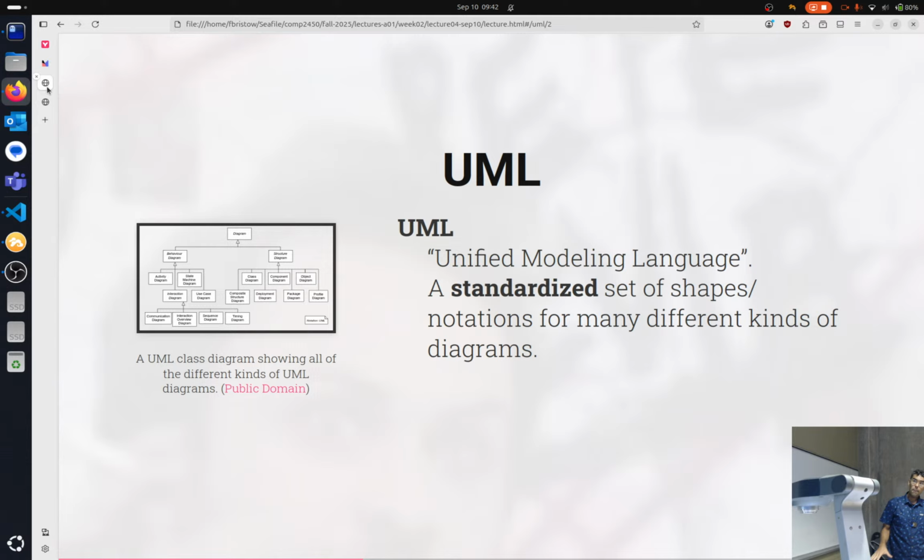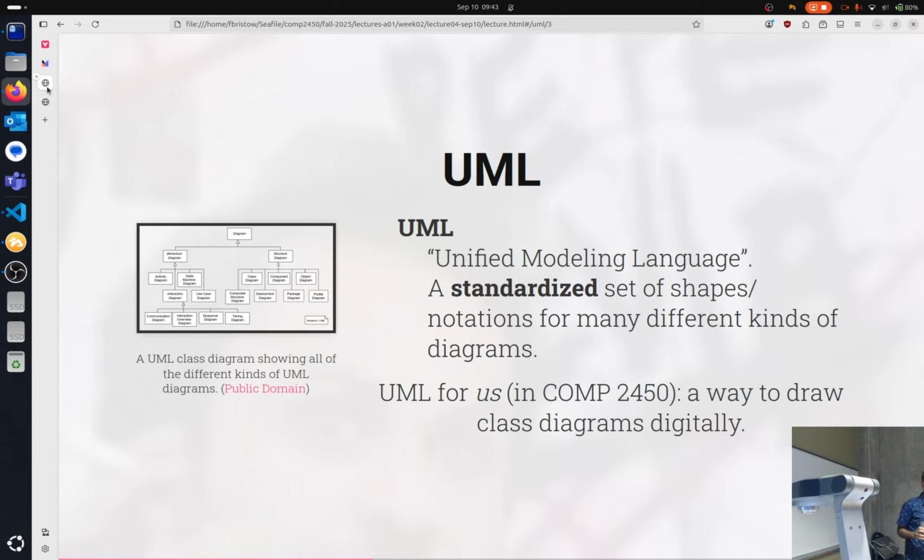UML is effectively a standardized set of shapes and notations for many different kinds of diagrams. So there's this giant UML diagram describing all the different kinds of UML diagrams, but we're just going to focus on class diagrams in this course. We really just want to have a way to draw class diagrams digitally.